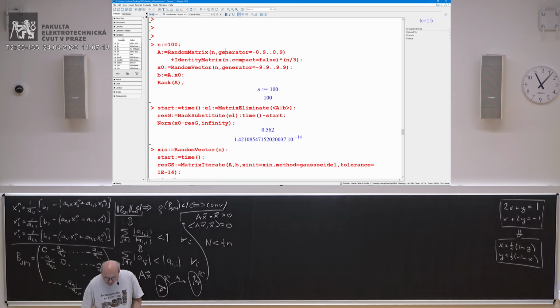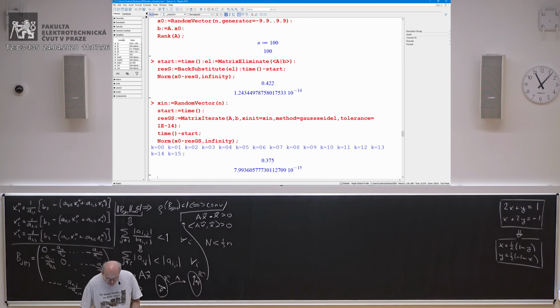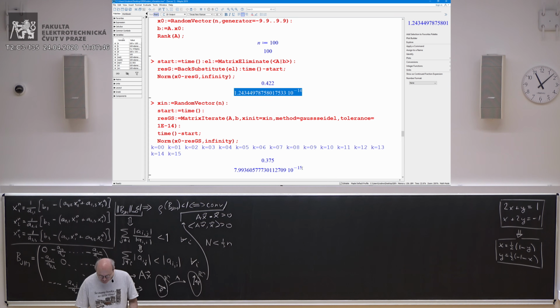Okay, let's try another one, because one experiment doesn't really prove anything, and 50 experiments don't prove anything either. Well, you can see, and that's interesting, again 15 iterations. This seems to be consistent, and that's a general experience. For diagonal matrices of similar type, we get similar runtimes. This time, actually, elimination was quite faster than before, but still slower than the Gauss-Seidel iteration. And again, comparable errors.